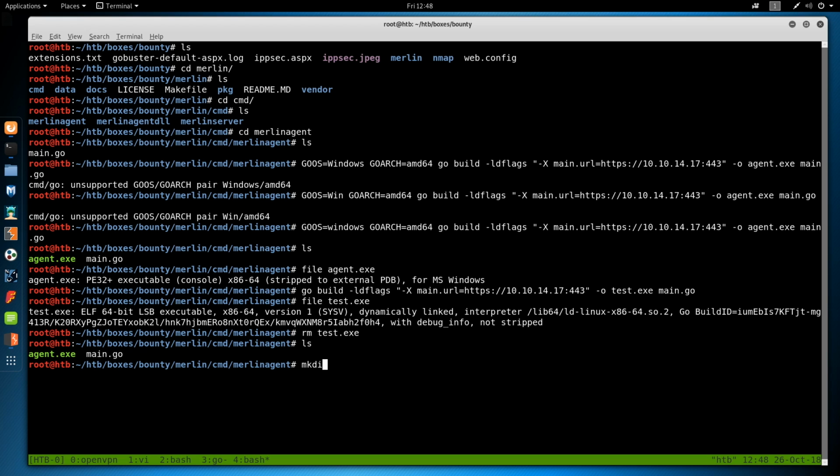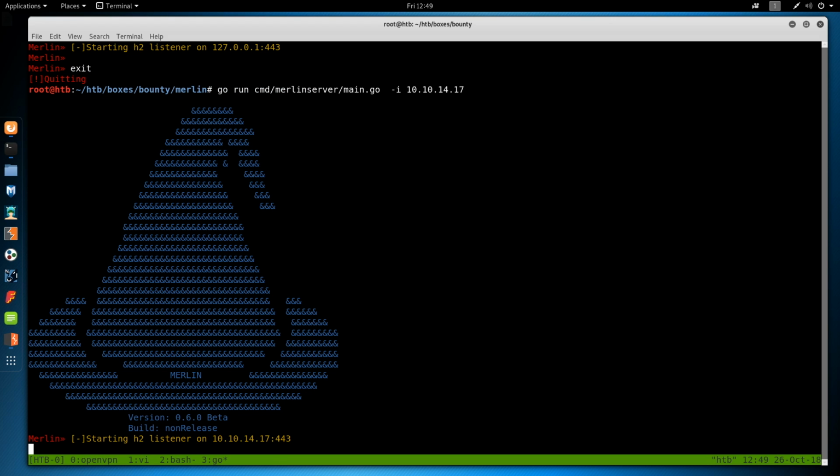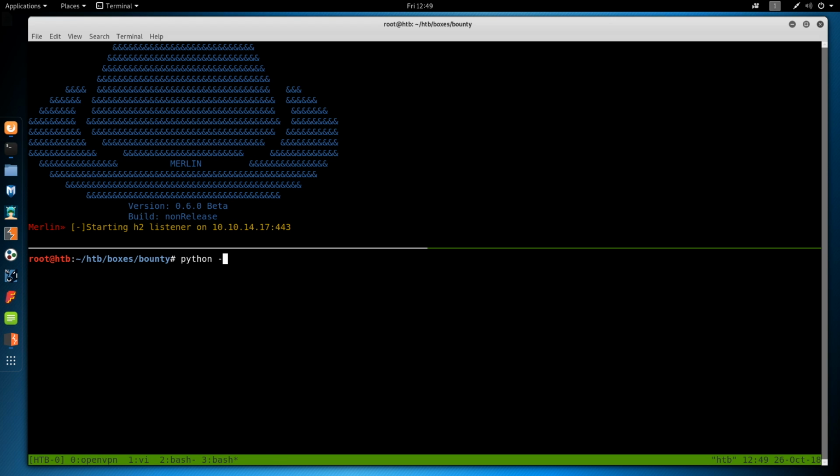So let's make a directory, HTTP boxes bounty dub, copy the agent into it, and then just run python -m SimpleHTTPServer. Actually, let's do it in this window.